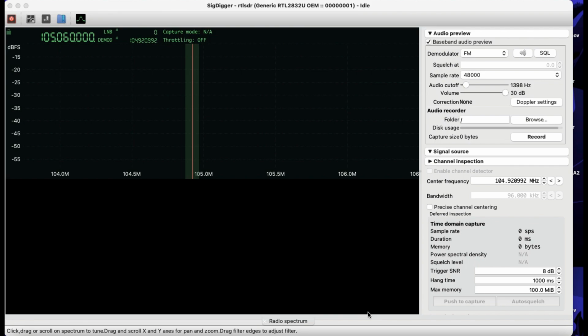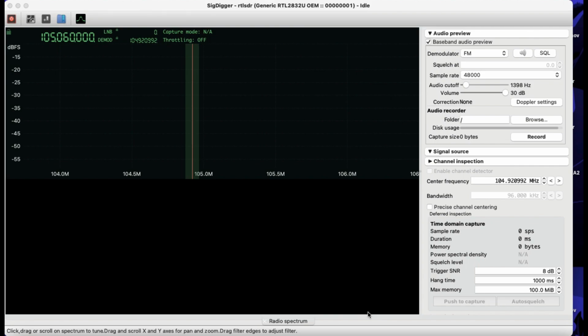I have my RTL-SDR dongle connected to it, and the fastest way to make an FM receiver is to use GnuRadio Companion. You can use software like GQRX. You can use SDR Sharp. There are a lot of software options, but this particular software, I kind of like it. I was working with it. There's a lot of different things that you can do.